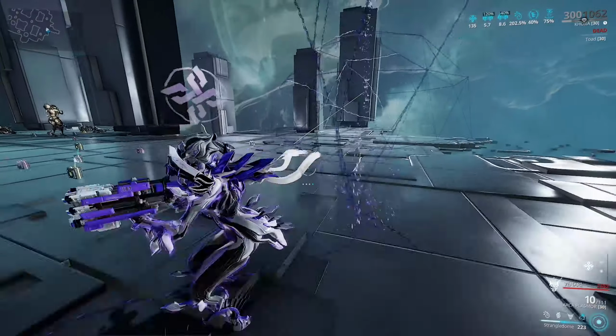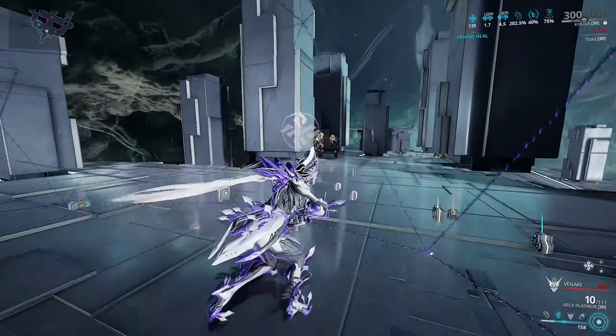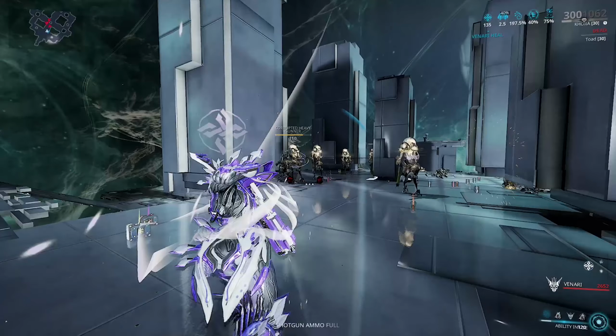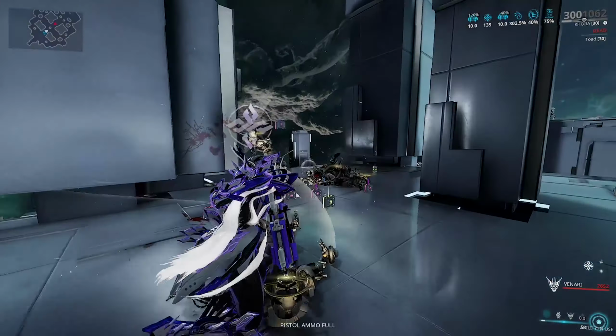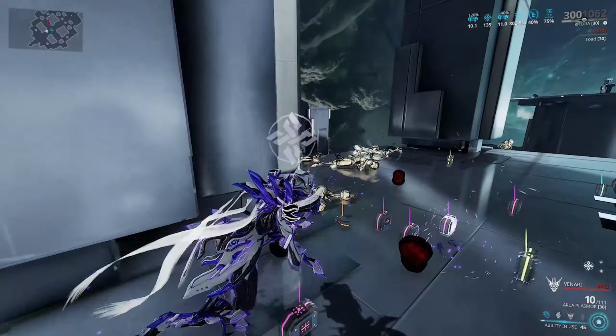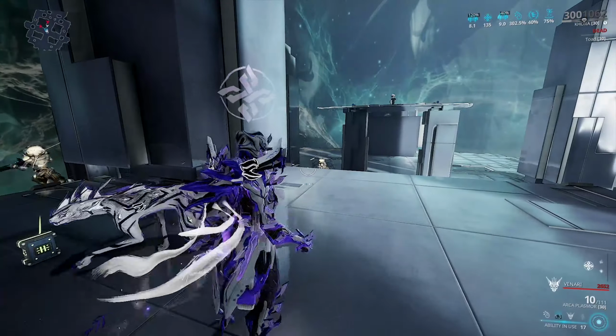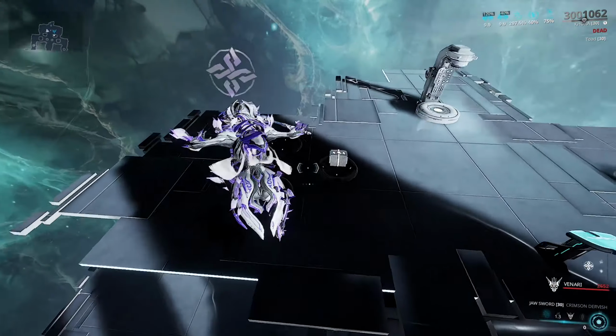So there's 1, there's 2, and there's 3. Okay, so it's only 2. You can only have 2 up at the one time. It's been a while since I played Khora, so forgive me for not knowing that off the top of my head. But yeah, you can deal crazy damage with Khora, paired with Strangledome, paired with your second ability, which I forget the name of, but crazy damage.